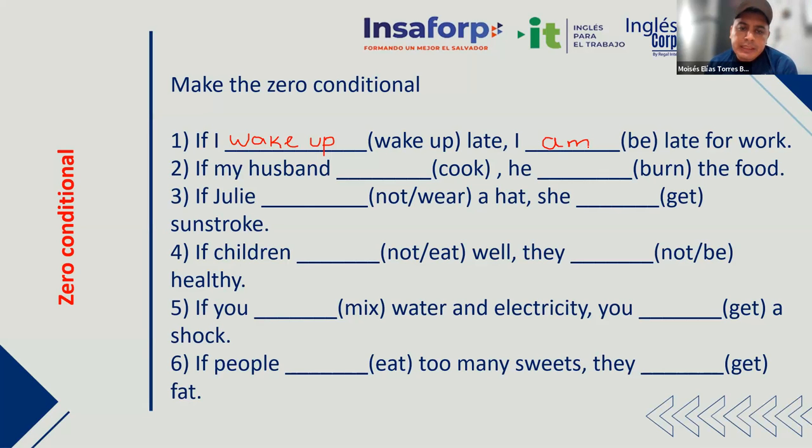Teacher, y la respuesta siempre es en presente. Por ejemplo, dice, y yo estoy tarde en el trabajo. Porque podría ser, I will arrive late to work. Sí, sí se puede. Pero como ahorita lo que estamos ocupando es el zero. Zero es present. No, porque sí se puede. Okay. ¿Verdad? Perfectamente se podría. Si estuviéramos con la opción de ocupe zero conditional o first conditional, sí podría. Porque el zero conditional es present. Pero el conditional type one es present future. ¿Verdad? Entonces sí se podría. Pero aquí porque la instrucción es use zero conditional, entonces nos quedamos en present. Okay.